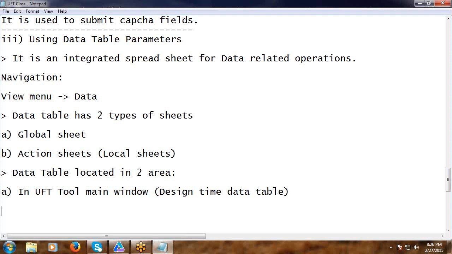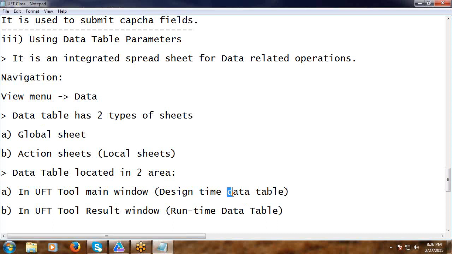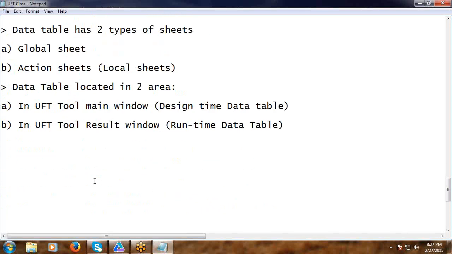Another area, in the UFT tool result window, here the name is runtime data table. Runtime data table is nothing but a carbon copy of the design time data table. What is the advantage of runtime data table? That we will discuss in the practical chapter, the next class.